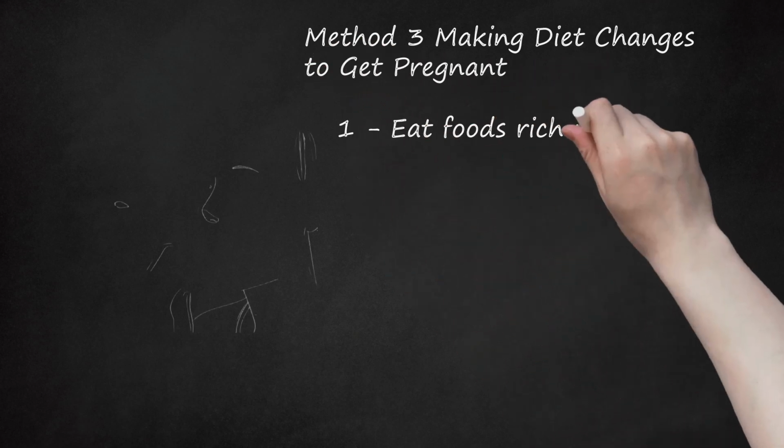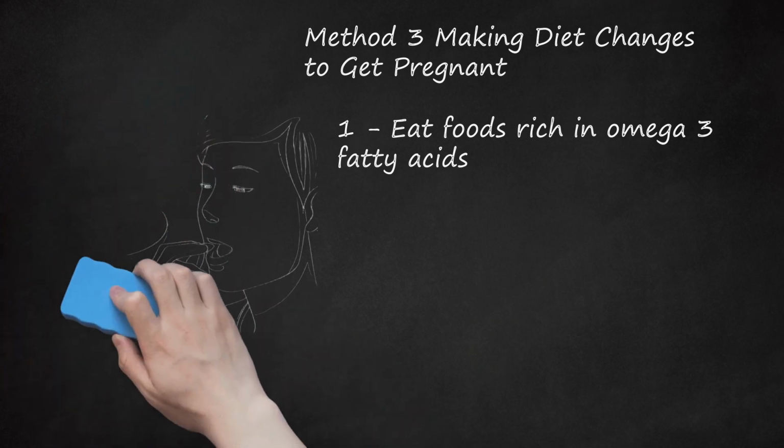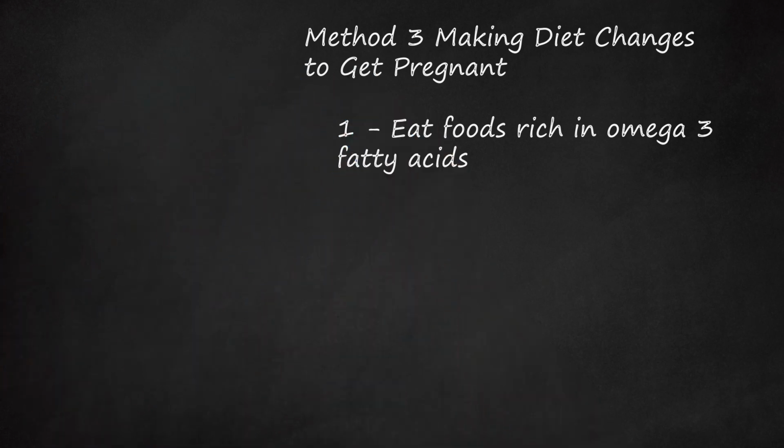1. Eat foods rich in omega-3 fatty acids. Omega-3s are helpful in increasing fertility by regulating reproductive hormones, increasing the egg white cervical mucus, which helps the sperm reach the egg. Omega-3s can also reduce your body's sensitivity to the hormone prolactin, which can suppress ovulation, and boost blood flow to the uterus, which can aid with the development of the uterine lining. Foods rich in omega-3 are cod liver oil, canola oil, walnuts, pumpkin seeds, cashews, avocado, sunflower seeds, almonds, sesame seeds, olive oil, corn oil and safflower oil.